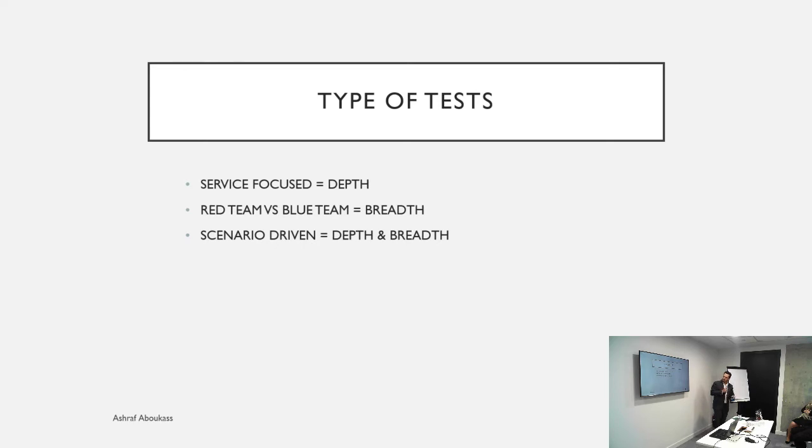I'm going to split this up into the types of tests that you can do in a penetration test. You can do a service-focused one. I'm going to say service to mean an application or a system, so I'm just going to keep using the word service. So you can have an application-focused or service-focused pen test. Let's say you want to test a web application. That's all you're testing. You're testing the web application inside out, outside in. You're testing all the controls, authentication, authorization. You're testing the code, the APIs, etc. That's one, and that's in-depth in that single application. So you wouldn't be testing the hardware, the infrastructure, the network controls. You'd just be testing that application. So you get a lot of depth, but hardly any breadth.